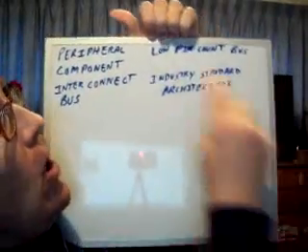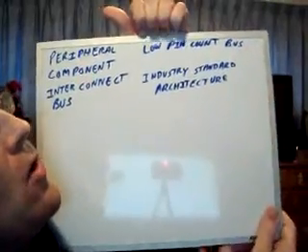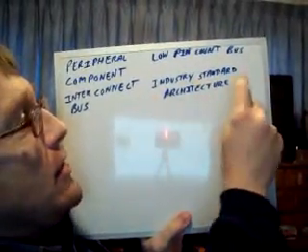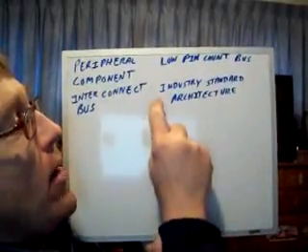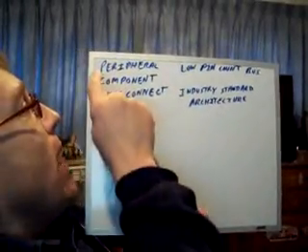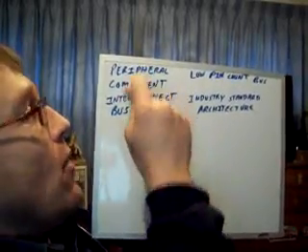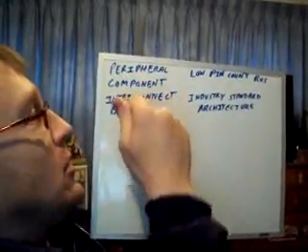Good afternoon, everybody. I'm going to be talking to you today about the low pin count bus, which is known as the LPC bus, the Industry Standard Architecture bus, otherwise known as the ISA, and the Peripheral Component Interconnect bus, which is what most computers have today, which is a PCI bus. Now, let's talk about these a little bit.